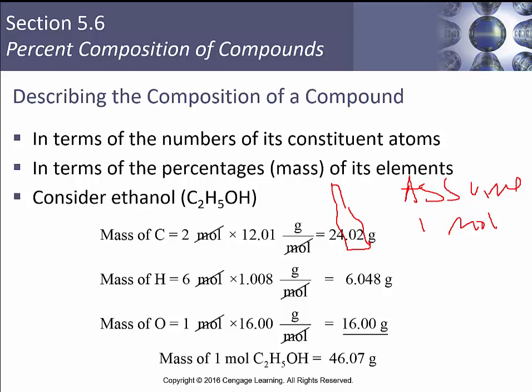You'll figure out the mass of the hydrogen by doing 6 moles. So you've got 5 and 1, that's 6, times the molar mass, 1.008, and we'll end up with 6.046 grams of hydrogen. And I really should have left those atoms on there. And for the mass of oxygen, in 1 mole, you'll do 16 grams per mole. We only have 1 oxygen, so 16 grams. And we'll end up with a total of 46.07 grams of ethanol in 1 mole.